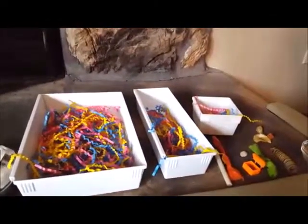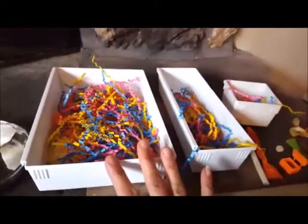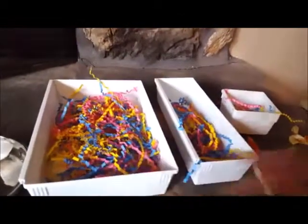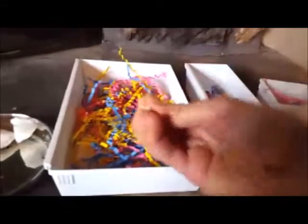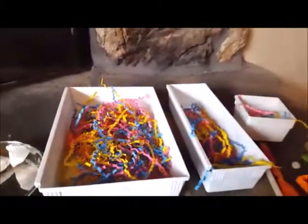The very first time you show your bird this, you may want to just put nothing in the tray so that they can see there's stuff down there. This is actually going to be for Taz, my rose-breasted cockatoo, and she's done this before so she knows when she gets this tray there's going to be stuff in it. Here I just have some little sunflower seed meats — you can just sprinkle them in there so she'll always know there's something out in the open to look for.